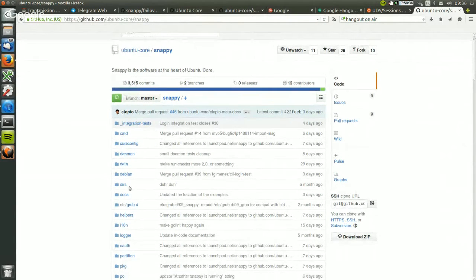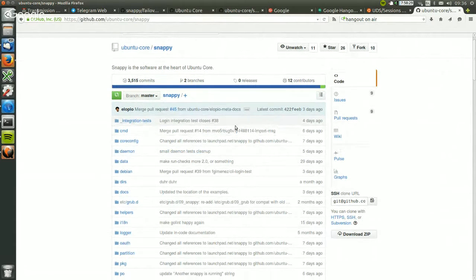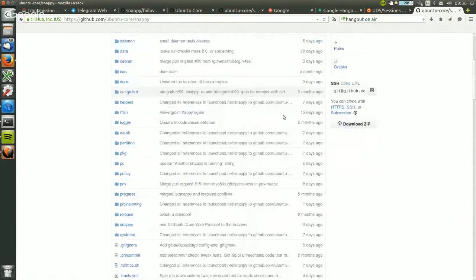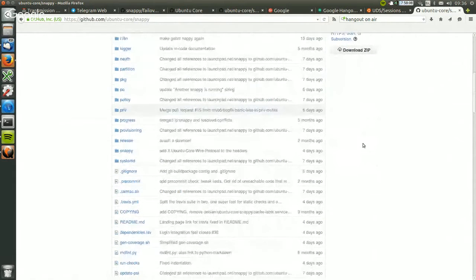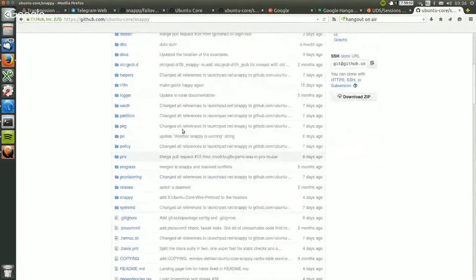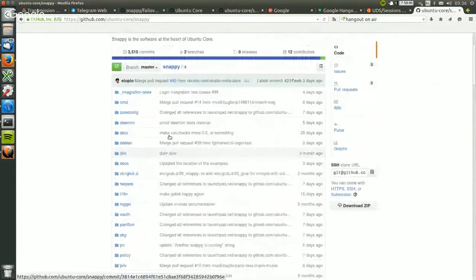This project here is the one that takes care of installations, updates, rollbacks, some services. What we do daily is to combine these with some packages from the Ubuntu archive. The minimum number of packages that we can possibly use to get a useful system, a useful and complete system, and that's the image that's resulting. So the snappy binary that we ran and all those commands that we did are implemented here in this branch.